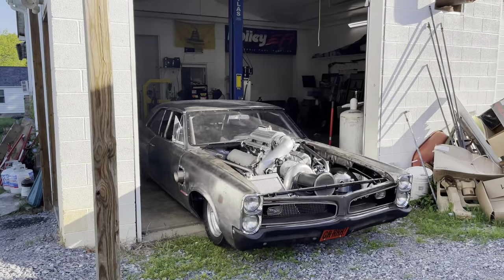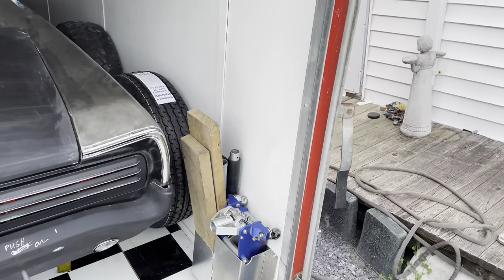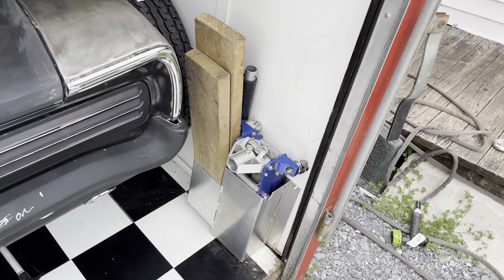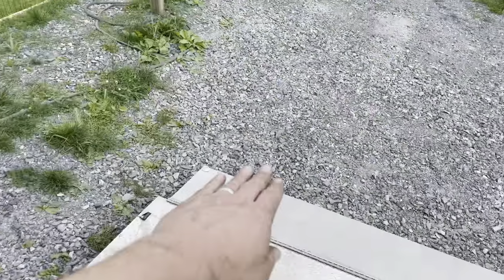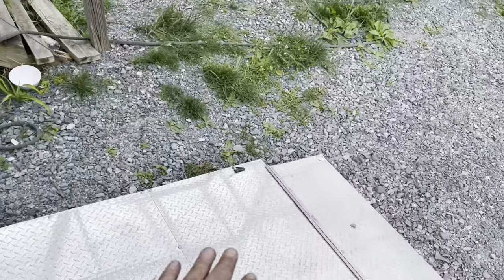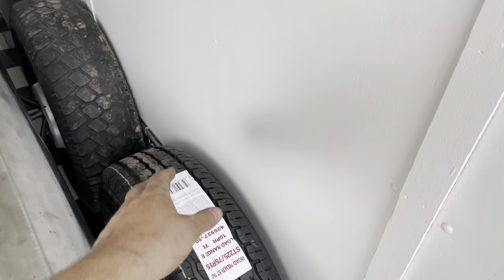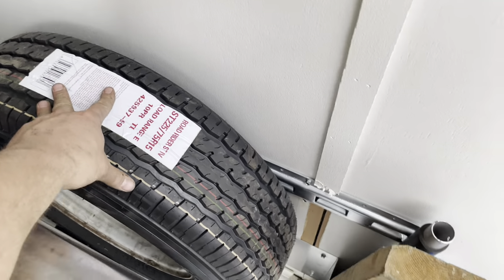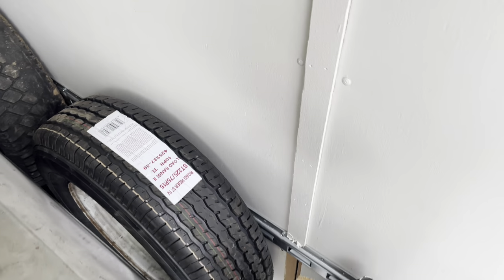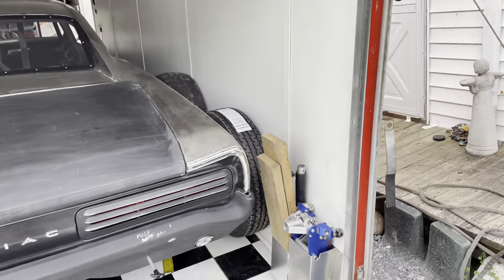Getting ready for the Hoopty Kings car show, and I wanted to do a little episode on the jack caddy and stuff I built. Just some scrap sheet metal we had left over — it holds my little ramps that I gotta use as a shim on the door to keep the front end from dragging when the car comes up onto the trailer. This worked out really good, cheap and effective. I also put a wall mounting system on for spare tires — got one for the bus, it's rough looking but at least I got something there. Big shout out to 'At Your Convenience On-Site Oil Services' for our spare tire for the trailer — we can't thank those guys enough. Let's go up front so you guys can see where the fuel jugs are.